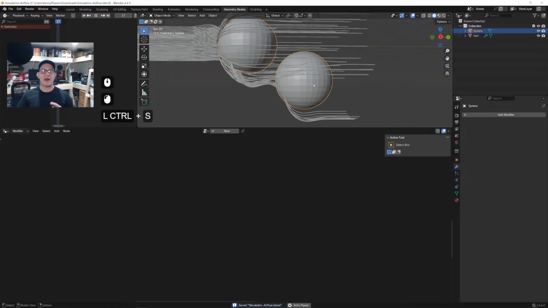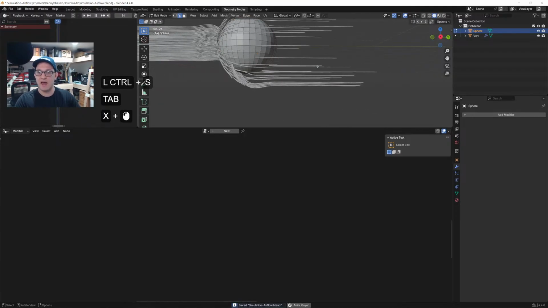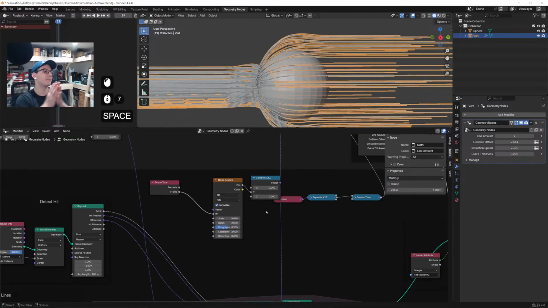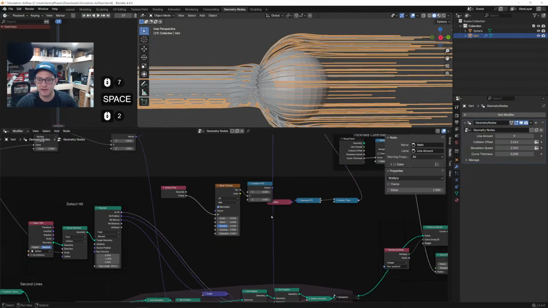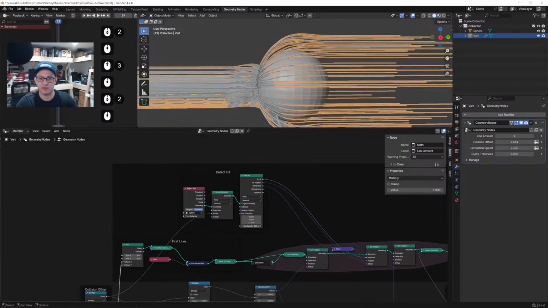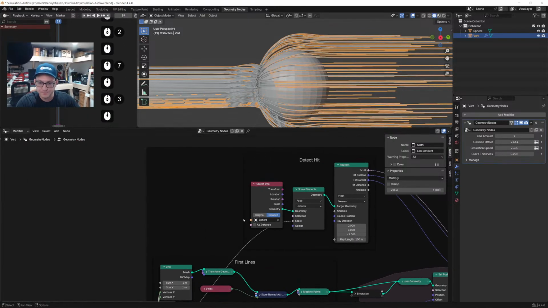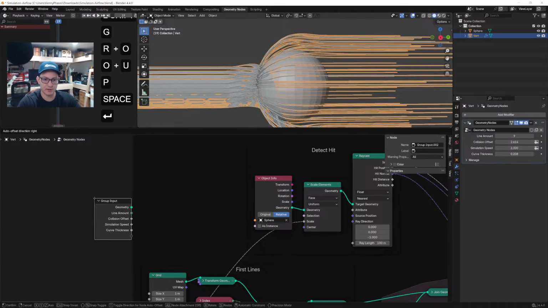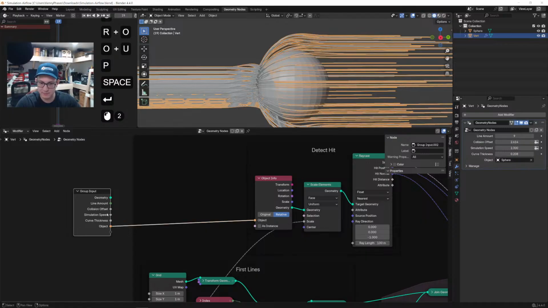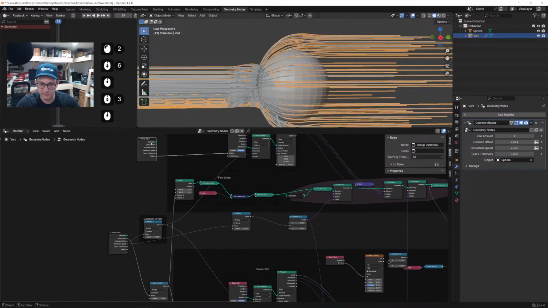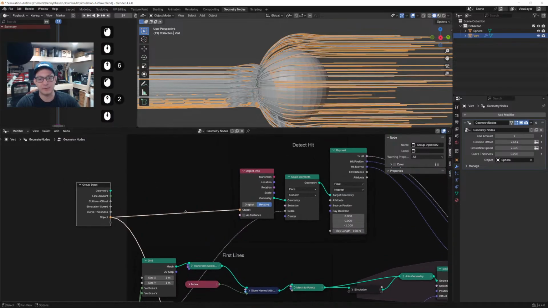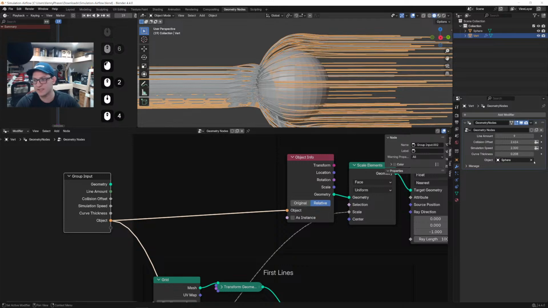Now, one thing I considered adding to this that I think I still might add is the ability to add multiple objects to your simulation. And I think to do that, we have to add, oh my gosh, how could I forget? We have to add the ability to select a new object, right? Which is right here. Not join geometry, where is it? Group input. I want to be able to select an object for both of these. Okay, we'll plug that into the object info. So again, this is my group input being plugged into my object info so I can select a new object.